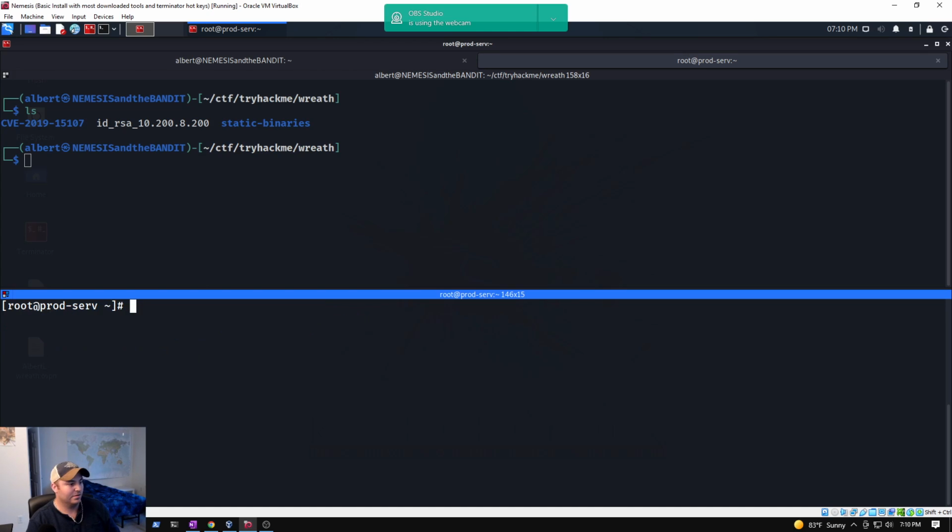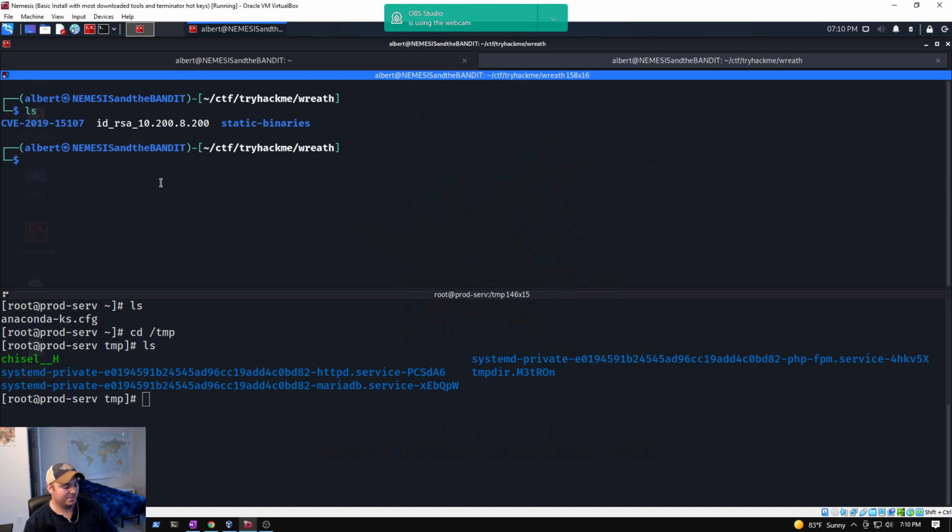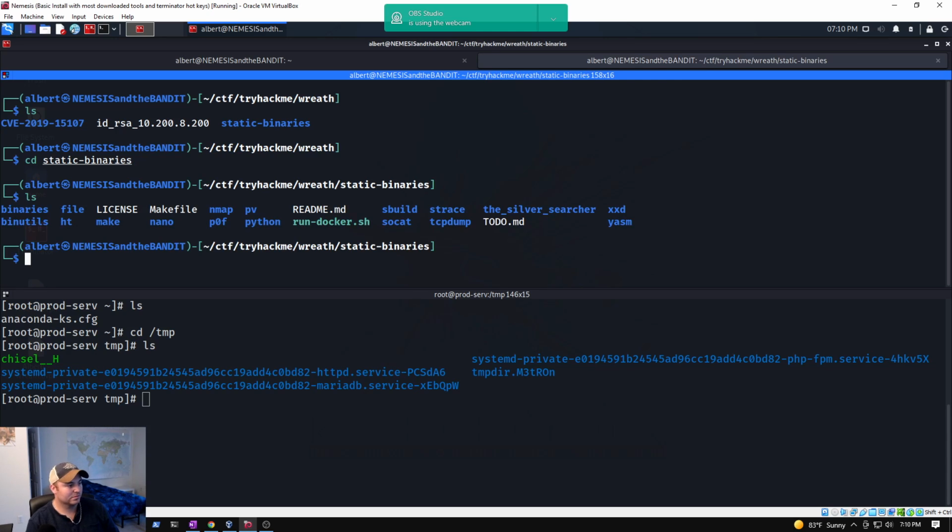Let's go to the temp directory and upload our nmap. Let's grab our nmap static binaries. It's in binaries, right?